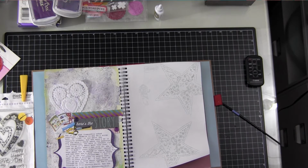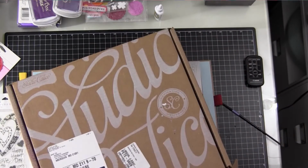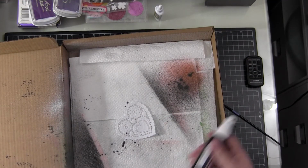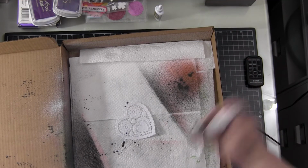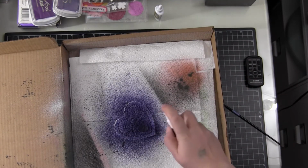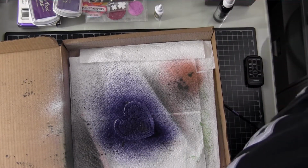Okay. So let's spray this doily so we can get this doily down on here. Here we go. And I want it pretty covered, and then I'm going to take my heat gun.